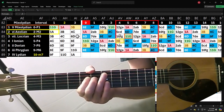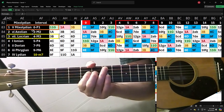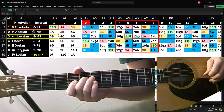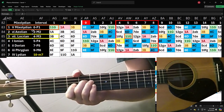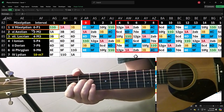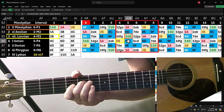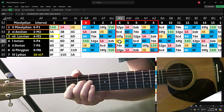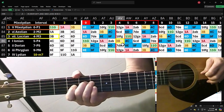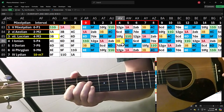All right, so then I'm going to go to the next one. Now I'm on the third. The third of the Mixolydian, because it's a major mode, will be defined as having a 4 note away major third. The inverse of that is 12 minus 4, which is an 8 note away minor sixth. I can count that by saying this string to this one is 5 notes away, and then back to here would be 4 notes away. So from G to B, that's a 4 note away major third. If I went from B to G, 8 note away minor sixth.